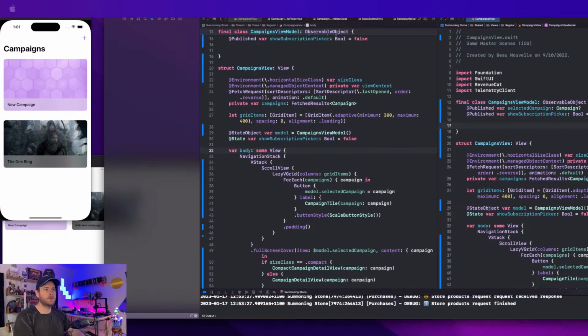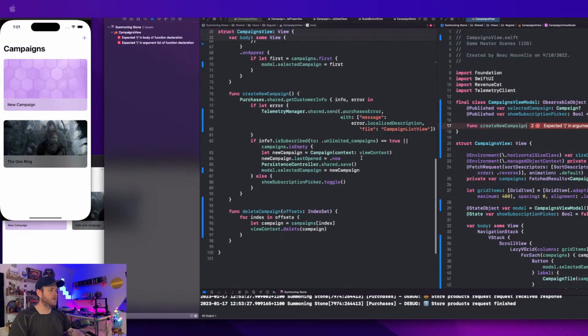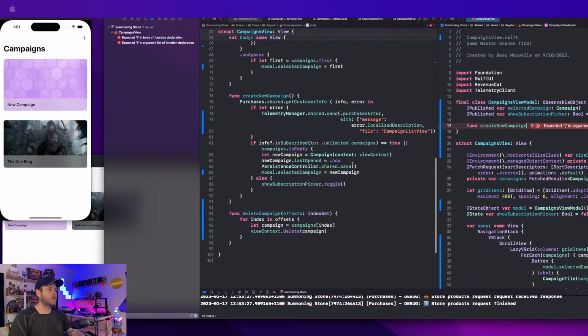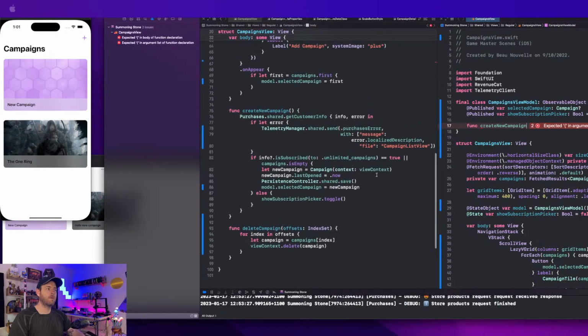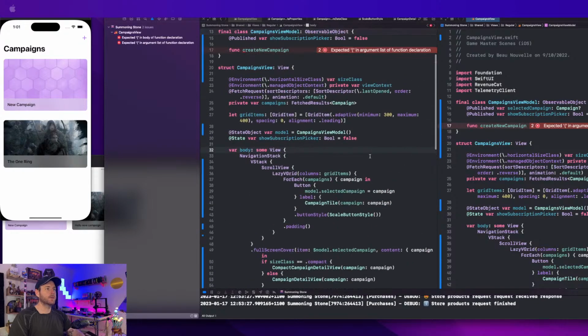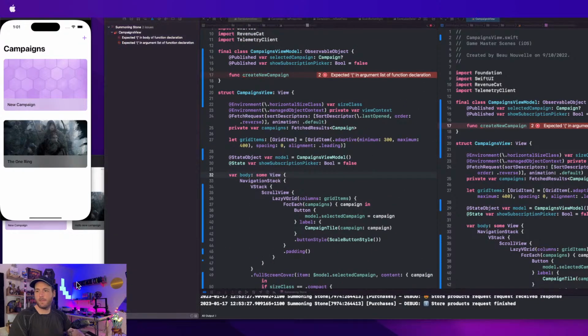Set that to false. And then on here, we can have a function which is create new campaign. Do we need the context to do that? The view context. Yeah, we do need the view context for that.